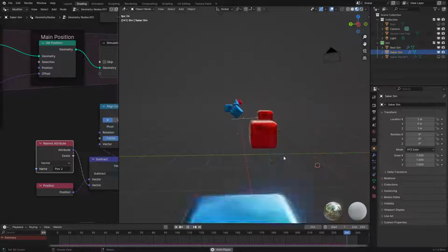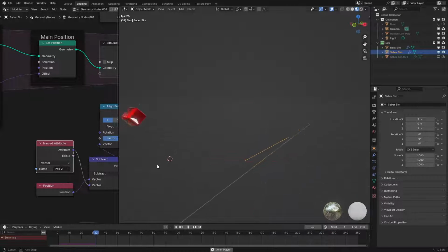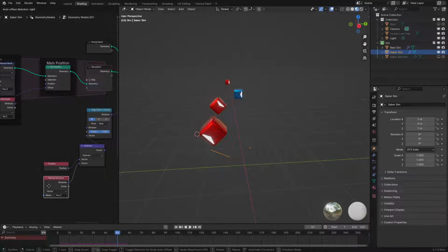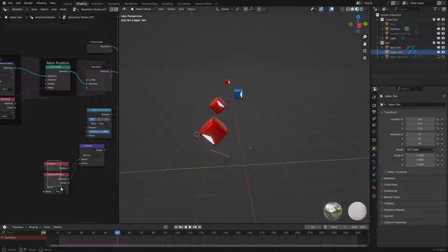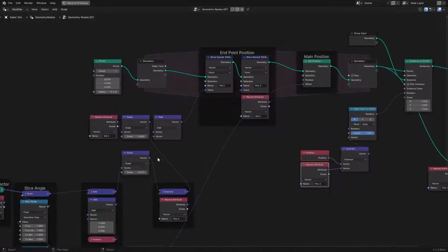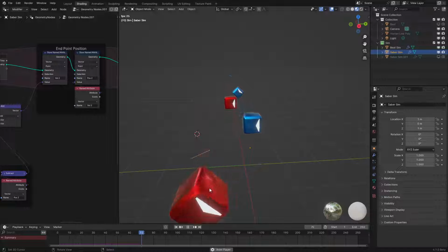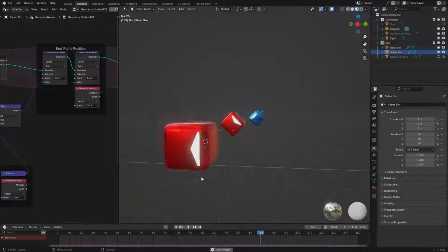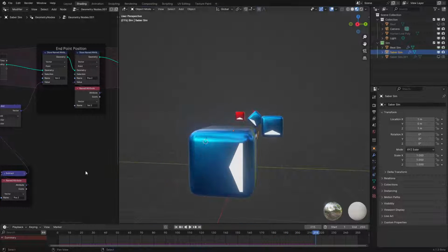Wait, what? Why is it slicing? I screwed something up big time. Come on, you can do it. Is it working now? Okay, it's working. Yeah, okay. Yeah, it is working.